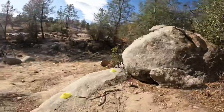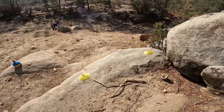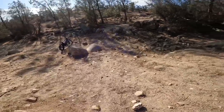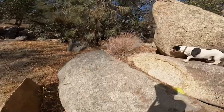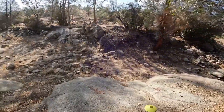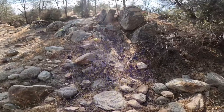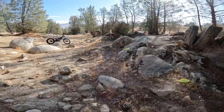I'm gonna start here. I did not ride it yet. This is all new. So that's my first gate. I'm gonna come here and drop down. I'm gonna need to make a turn here and go over this rock. I'm gonna come down here nice and easy and then come down here. Go on this rock garden for a little bit. Then I have the option to go left or right.